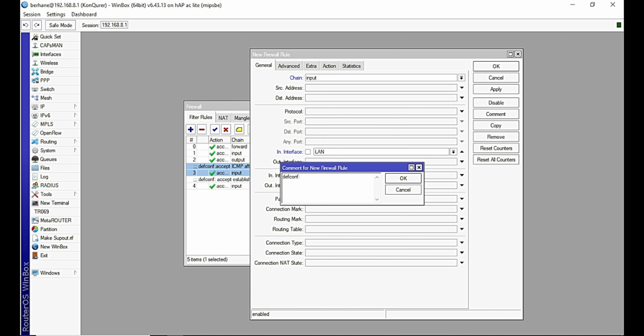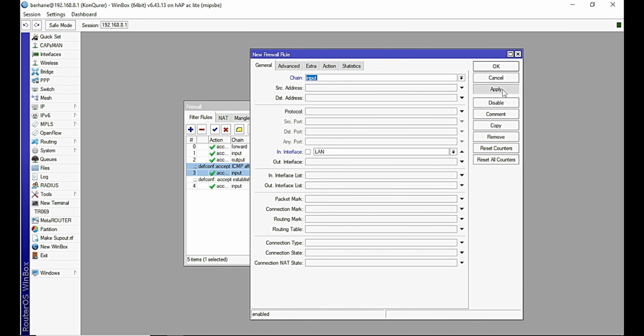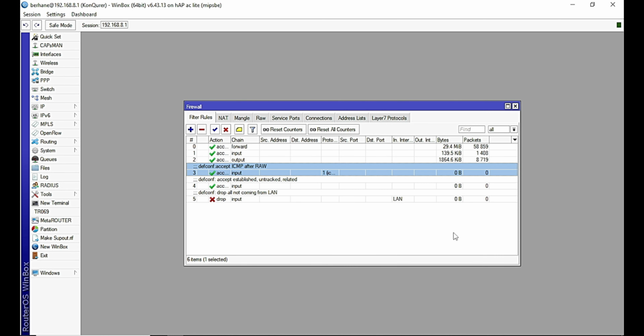I'm just doing it like this so that you can relate with it whenever you buy a new MikroTik router board, which is pre-configured. So this is my comment, apply and OK.